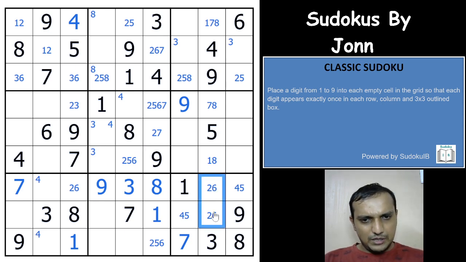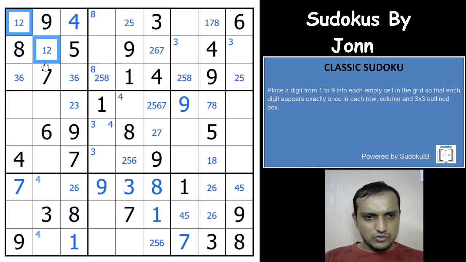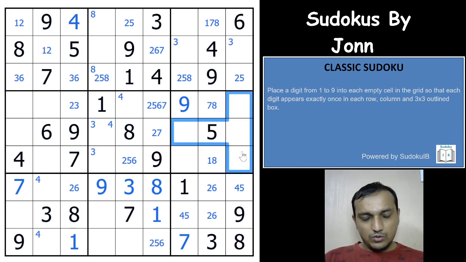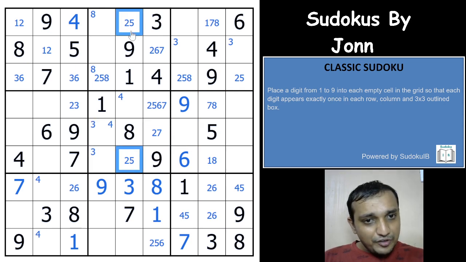There are a few hidden pairs here. We got a 4, 5 hidden pair here. We got a 3, 6 hidden pair here. Actually 1, 2, but not helping much here, right? 8 cannot be in any of these cells. 6 cannot be here because of the 2, 6 pair here. We get a 6 here. That eliminates 6 from this cell. Oh, you get a 2, 5 pair. That is awesome. That is excellent.